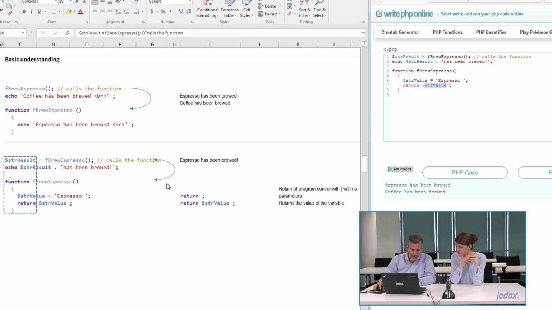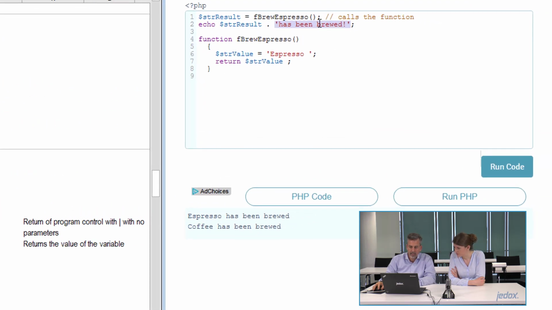This is the reason why I have this arrow here, back and forth. So we go back, and whatever is now in the variable, so espresso, is taken and stored into our string result. And now we can echo the result concatenated with the text has been brewed.